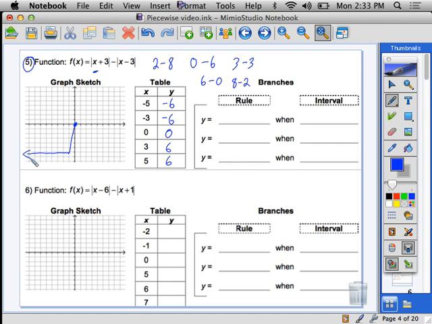Then I'm on the left side of the graph. You know what? I don't know for sure if I'm going to have a negative 6 when x is negative 1. Let's try it. So negative 1 plus 3 gives me negative 2, which becomes positive 2. Negative 1 minus 3 gives me negative 4. So I have a positive 2 minus 4, which gives me what?